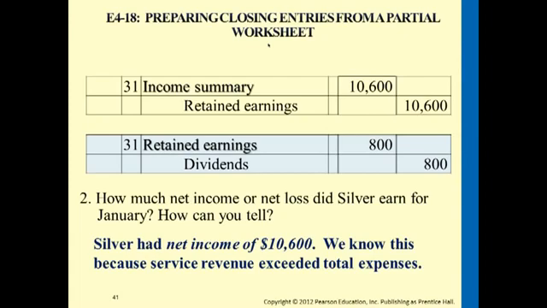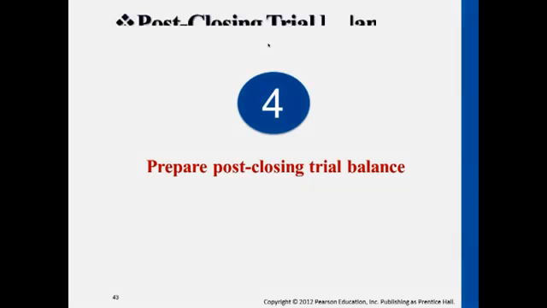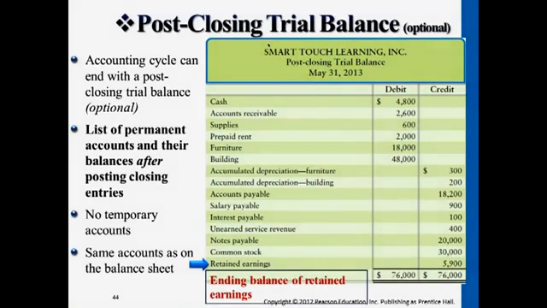Okay, so some of the companies really just stop right here. Right, for others, they may prefer to do another, just a post-closing trial balance, really is just omitting these accounts that they readily closed out, that they zeroed out. So in the entire worksheet, you see all different types of accounts: asset, liability, equity, and also revenues and expenses. But in post-closing trial balance, just by its name, after closing these temporary accounts, what you would see at the end is just all the permanent accounts. Assets, liability in the middle, and it ends with equity accounts, and that's it.